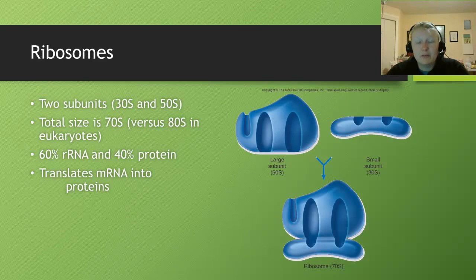The ribosome is responsible for helping turn the DNA from the chromosome that's been copied into protein to be able to perform the functions of the cell. If you've heard about transcription translation before, you should be pretty familiar with how it works. But there's two basic subunits, and they come together, and they are an enzyme that's made of RNA and proteins to create a protein structure to do the important processes of the cell. We're going to talk about these more when we get to transcription translation in the next unit.